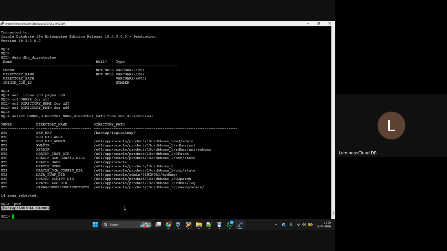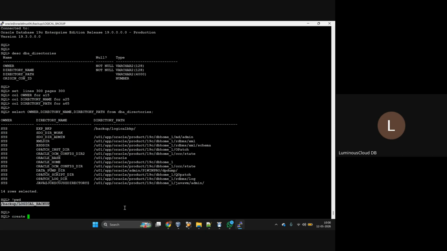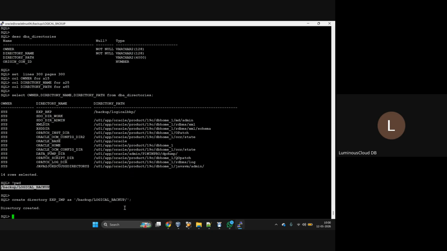If you want to create that, create directory, and I'm going to give the directory name like this, and it should point to this location. Simple. We are planning to create the logical directory, and for that logical directory, the physical directory will be there at OS level.